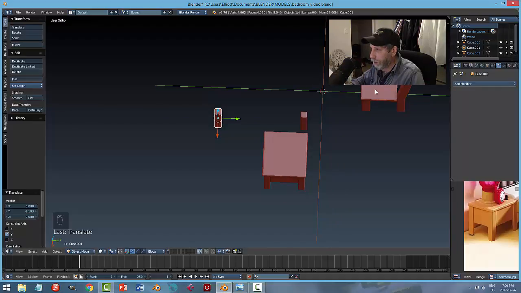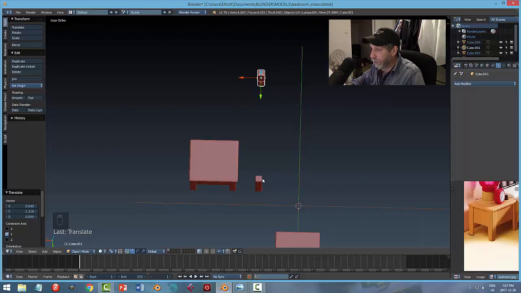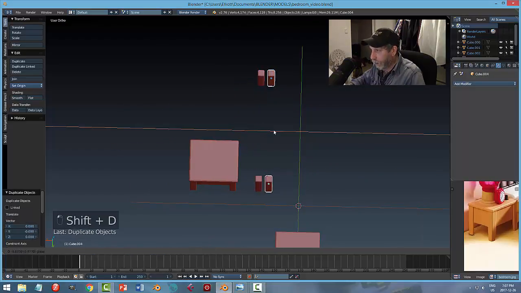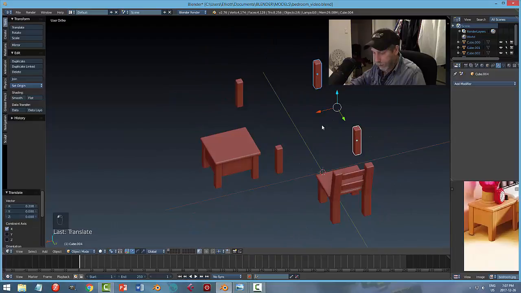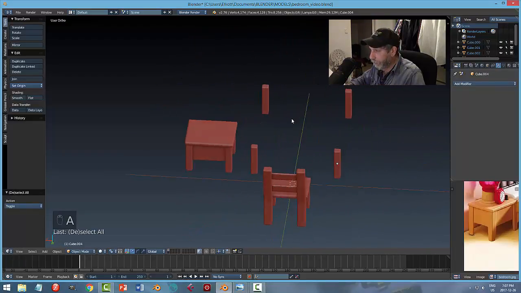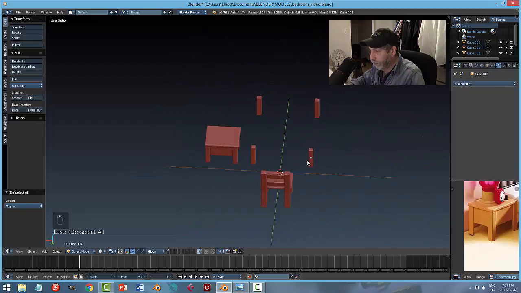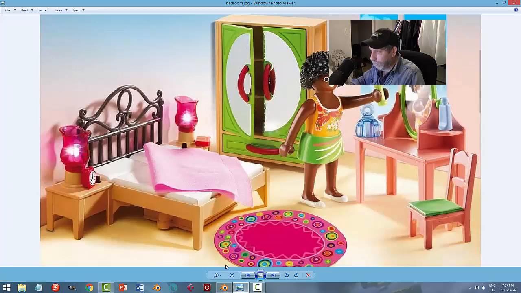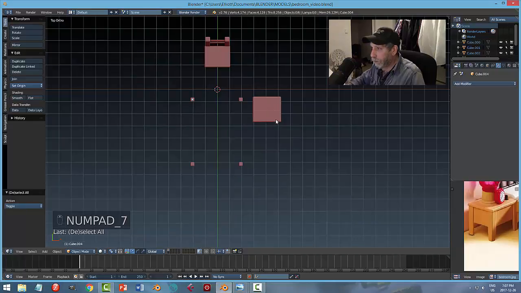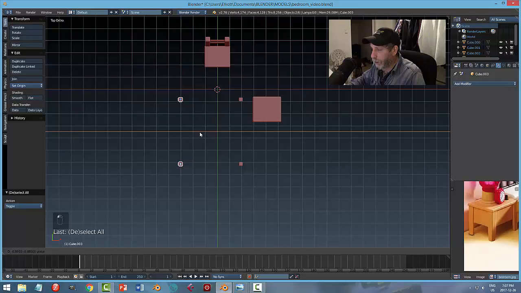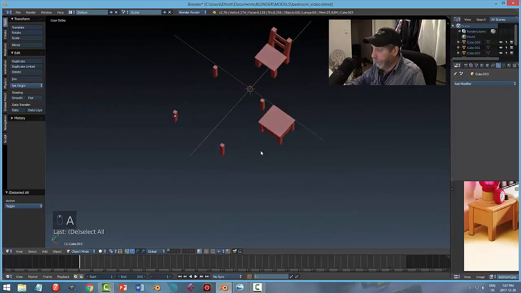Okay, so if that's the chair and someone sits there, is the bed like, let's just see what happens. Shift D, bring it over here. It doesn't need to be huge. It could be just a single bed. That'll be all right. Jeez, I don't know. Let's see if I can tell with respect to the chair. Like two or three times the width of the chair. That's crazy. This is nowhere near that. I'm just going to come out to there. I'm going to try that, and we'll see.